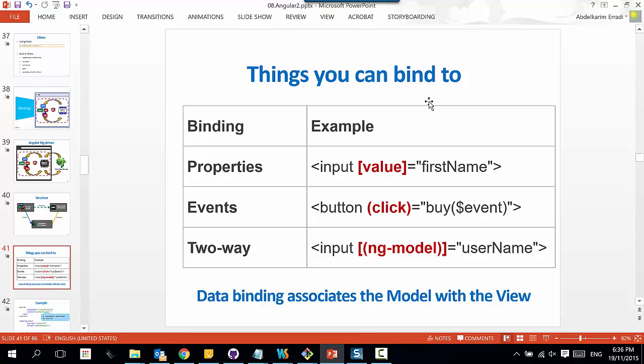Yes, please. What's the difference between ng model and value? Are both defined in the class? Yes, this one is defined in the class. This one is defined in the class. Okay, very good. This one is one way, which means if the input changes, it does not get pushed to the property. The difference is only in syntax by adding this, but both are ng models that are defined. Or the first one, only some certain values like name, ID, and some HTML attributes.